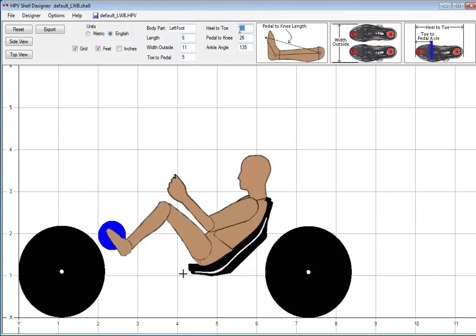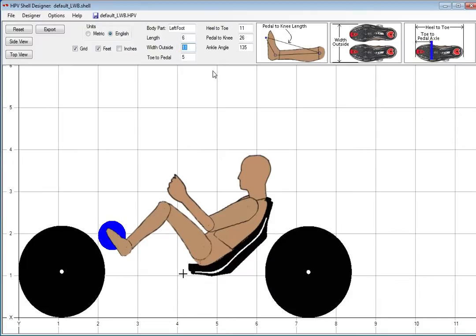The length from heel to toe, that's basically what your shoe looks like from heel to toe, and that's important because that's going to give us where our toe pokes out of the shell and where our heel pokes out of the shell. And the width is particularly important because it's going to give us where the toe knuckle on our little toe pokes out the side whenever you pedal farthest forward.